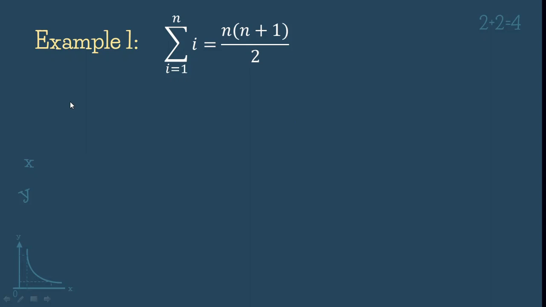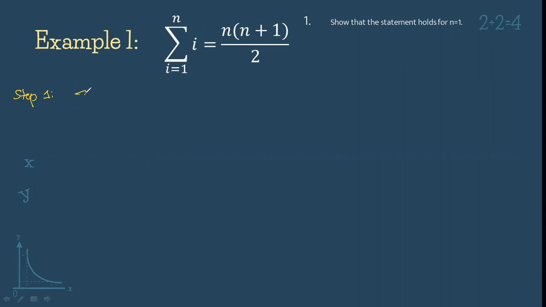So for our example number 1, the summation of i, as i starts from 1 to n, is equal to n times the quantity n plus 1, all over 2. Ngayon po, kailangan i-prove natin daw po ito na true siya sa lahat ng natural numbers. For step 1, show that the statement holds for n is equal to 1. Meaning to say, lahat po ng n, papalitan lang po natin ng 1 at kapag nag-true po siya both sides, ibig sabihin, natapos na po natin ang step number 1.